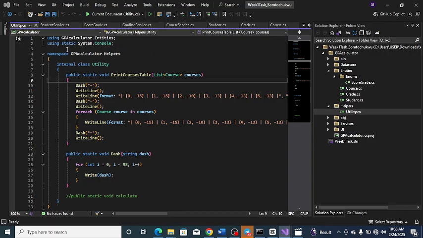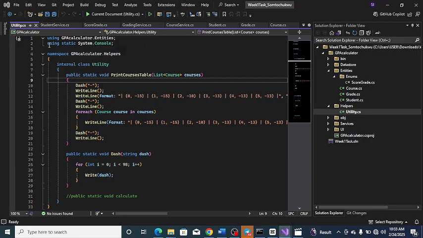So had it been we just said using static system and close the semicolon, we would have to use console.WriteLine in our code. But since we already have the console here, we've already brought in the namespace up here, so we can just use WriteLine in the code. And this static here is how to bring in the system.console namespace. Static just means that there is only one instance of this namespace.